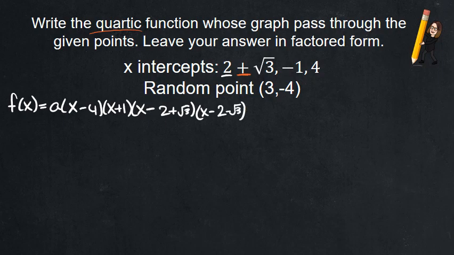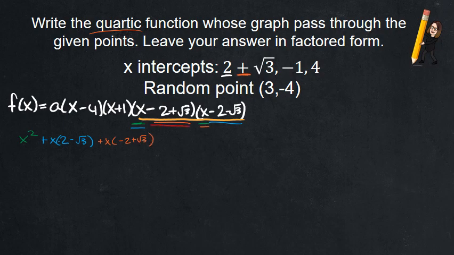Okay? Now, to make things easier, you really should deal with this first. We're going to FOIL that out, to make our lives a little easier by taking care of that. So, first would be x times x, x squared. Outer would be x times negative 2 minus radical 3. That's going to look like a positive x. I'm going to do parentheses for now, and negative 2 minus radical 3. Then inner is x times the same thing, so positive x times negative 2 plus radical 3.